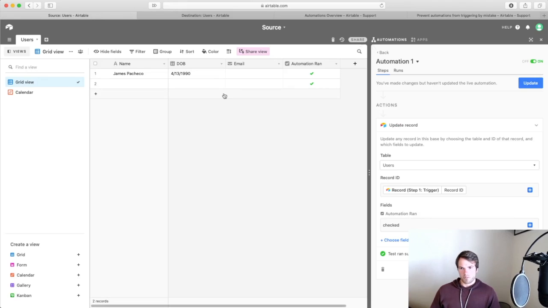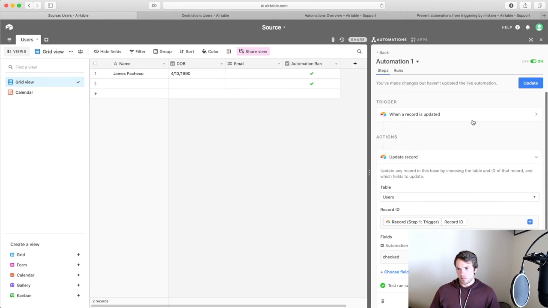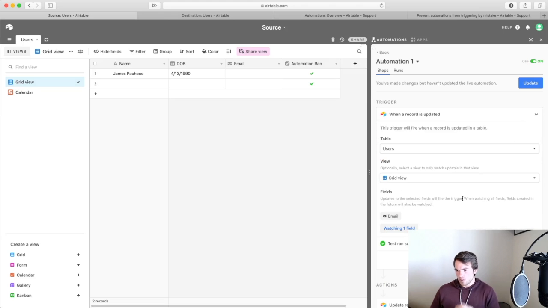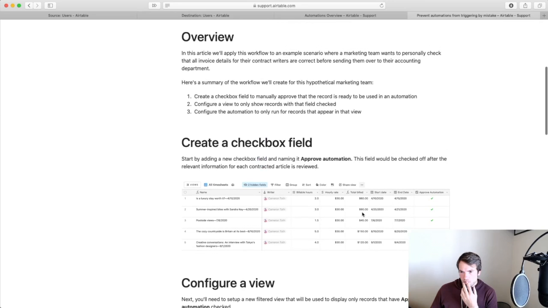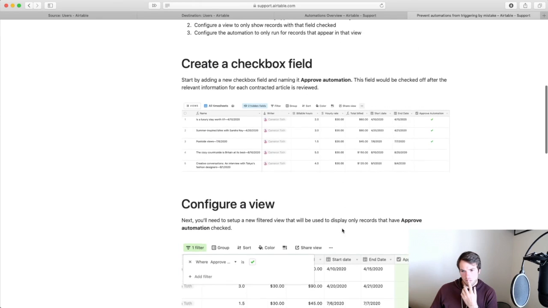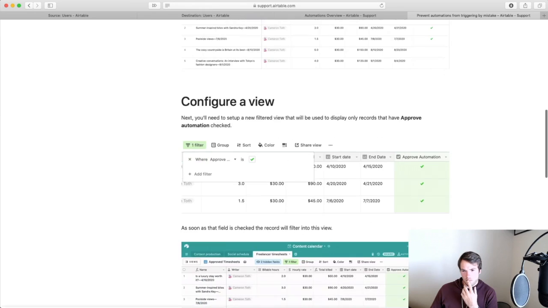Okay, so for example, if we didn't want this to run when there was no email, it looks like we can do approve automation. Got it.